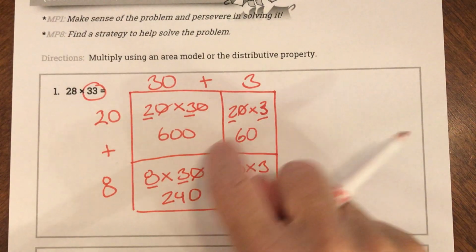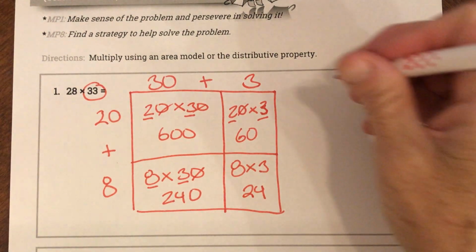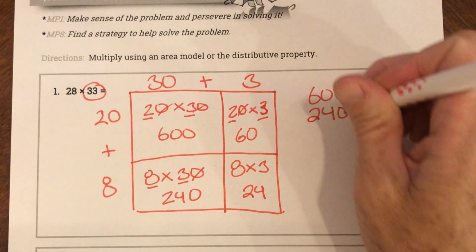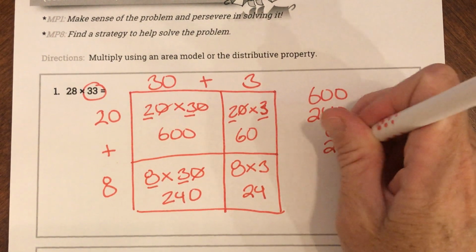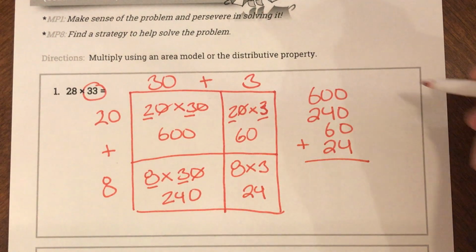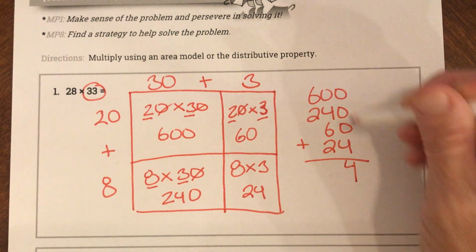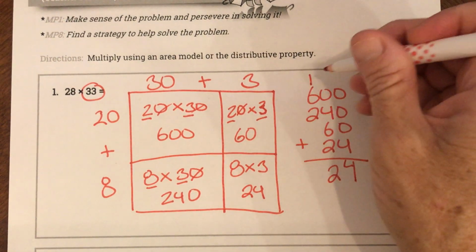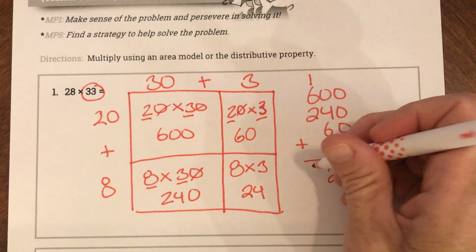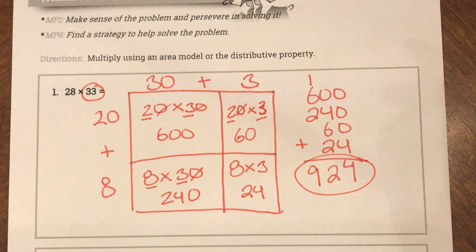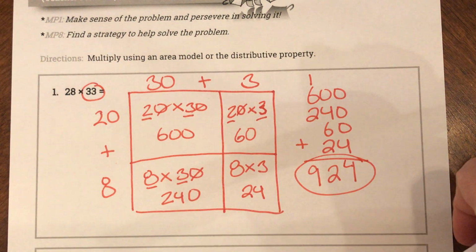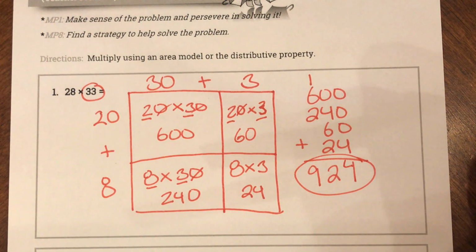So these are called my partial products. And then what I would do to get my final product is I would add them. And when I add them, I usually try to go least to greatest. So I get 4. 4 plus 6 is 10, plus 2 is 12. 1 plus 6 is 7, plus 2 is 9. So I get 924, and that's my final product. So this is just kind of a refresher of the area model.